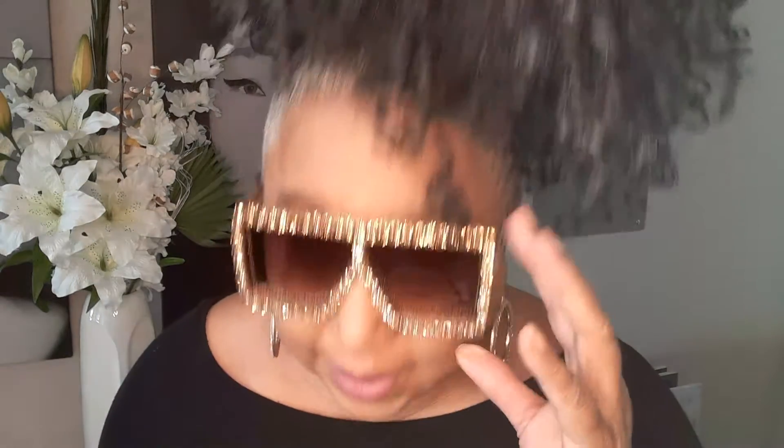These might be a little bit much because they're huge, but these are the Oversized Rhinestone Sunglasses at $22. This is a champagne color — they also come in red, blue, black, clear, and possibly green. These are for the women who like really big, bold sunglasses. They're only $22, and yes, they give you the look that makes everybody want to know who you are.